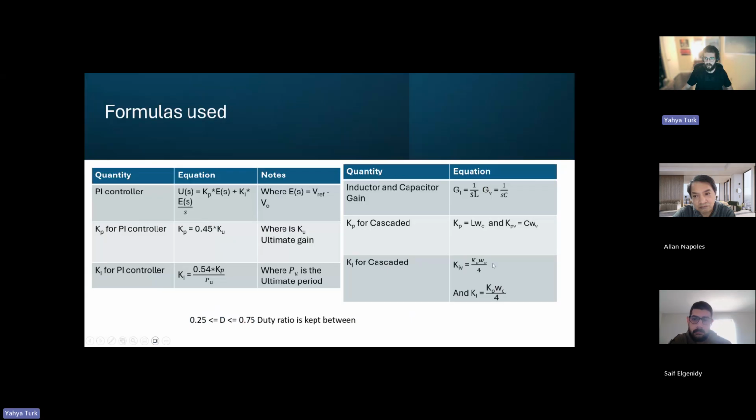This is actually a very quick and effective tuning strategy for us. Finally, to prevent the voltages from shooting up to unexpected ranges: if you look at the duty cycle or the voltage out equation, the transfer function, if you have a duty cycle of 1, you're going to have an infinite output voltage. So we saturated our duty cycle output to 0.25 and 0.75, which is essentially a 20% increase and decrease from our maximum ideal duty cycle calculated value.